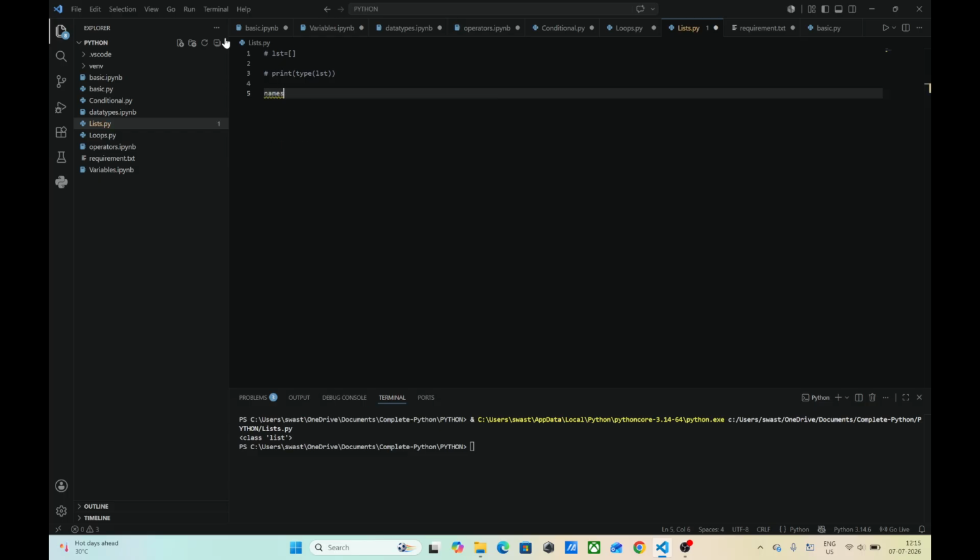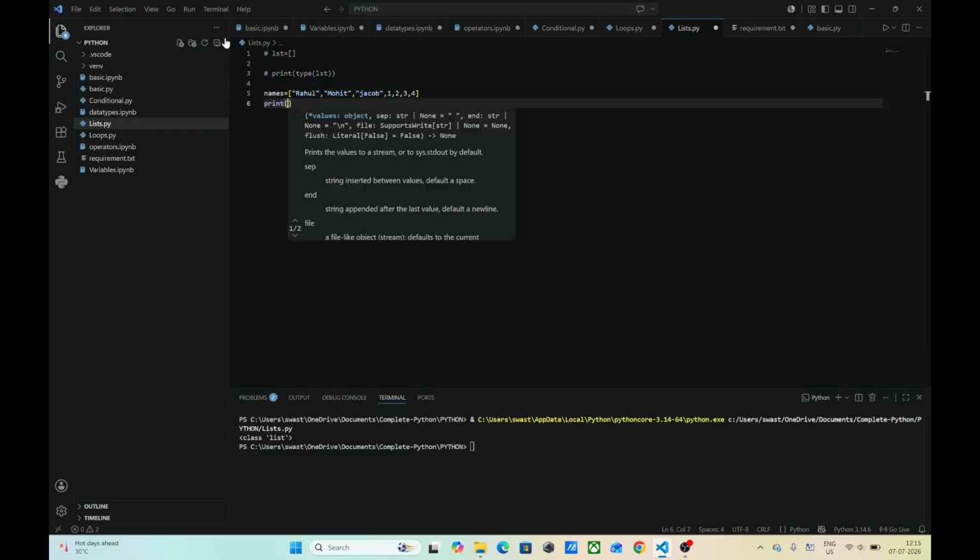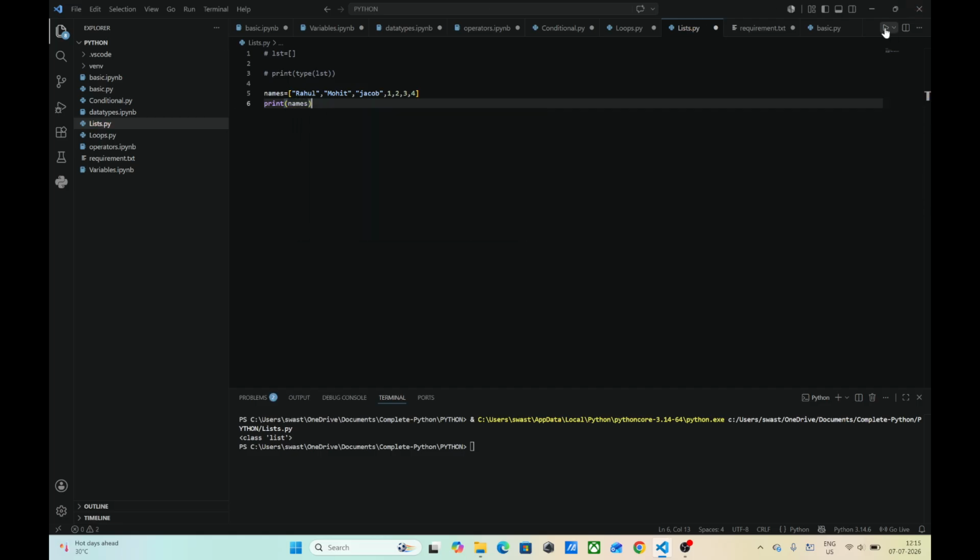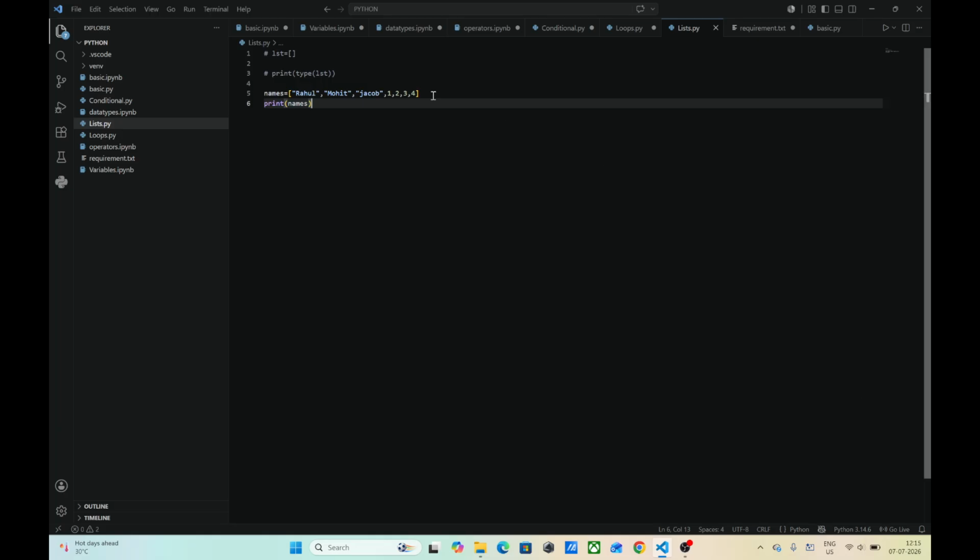Now creating a variable, creating a list where I am writing all the names. I am entering different data types, entering numbers also, integers. I will print names. You see the list is getting printed, the names and all the integers.